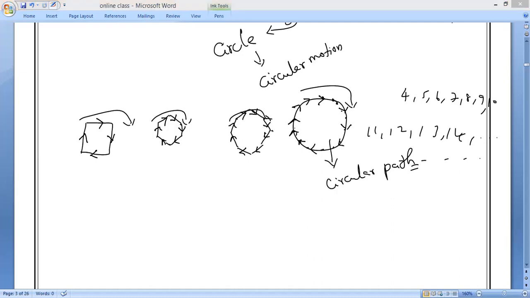If you're running on an octagonal track, there are 8 sides, so that athlete has to change the direction of motion 8 times. So if the body enters a circular path, what will happen, guys? The direction of any person running on this path keeps changing. Once it becomes a circular track, the person running on it has his direction of motion changing continuously.